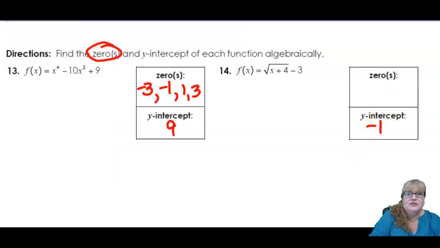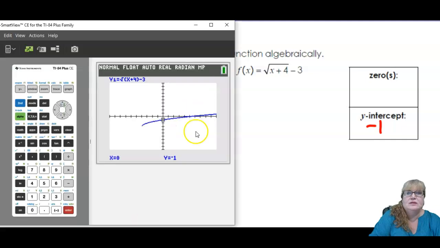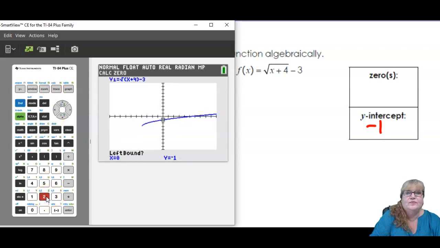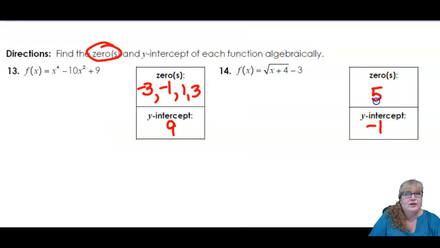If I want to find the zero or zeros, somewhere over here it's crossing the x. So I'm going to go second trace, choice 2, and it's somewhere between 1 and 10. I'm not even going to be very picky, because it'll find it somewhere in there, and it is right at 5. So you could write those ordered pairs. If you go over 5 and up 0, you'll find a zero. If you go over 0 and down 1, you'll find the y-intercept. But it's okay either way. I'm not going to be super picky on that right now.